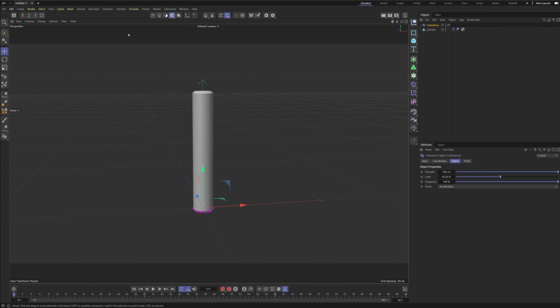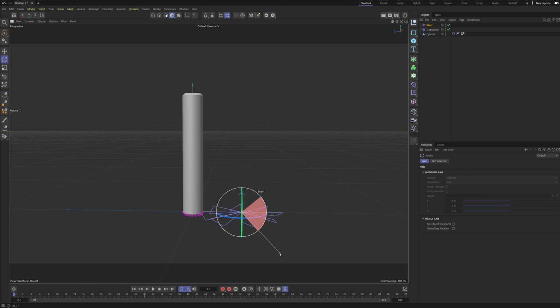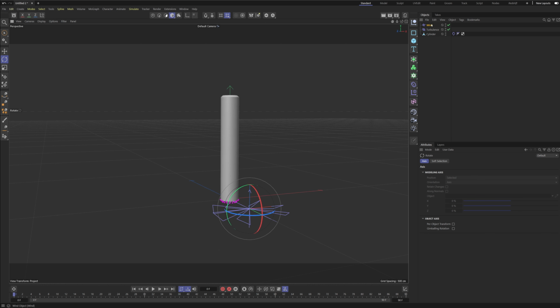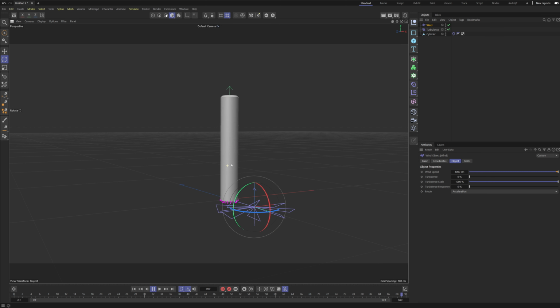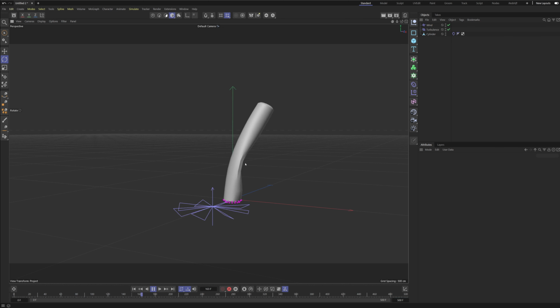So the way we're gonna fix that is actually go up to the simulate tab again under forces and we're gonna use a wind. So this wind, just gonna pull it out here. You can see this little gizmo has a direction and we're just gonna turn that so it faces upwards. All right, let's go into our wind and let's set it to 1000 in the wind speed. So as you can see, it doesn't collapse anymore. And I can even give it like 500 frames and you can see it just wiggles around in the wind. All right, that's looking pretty nice.